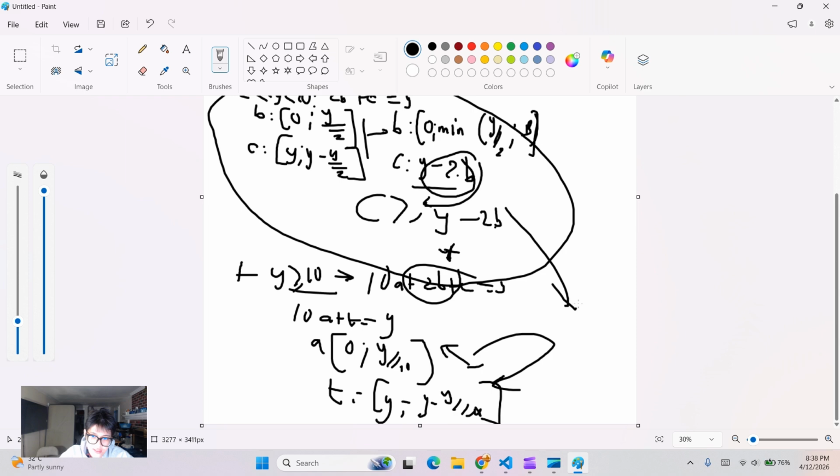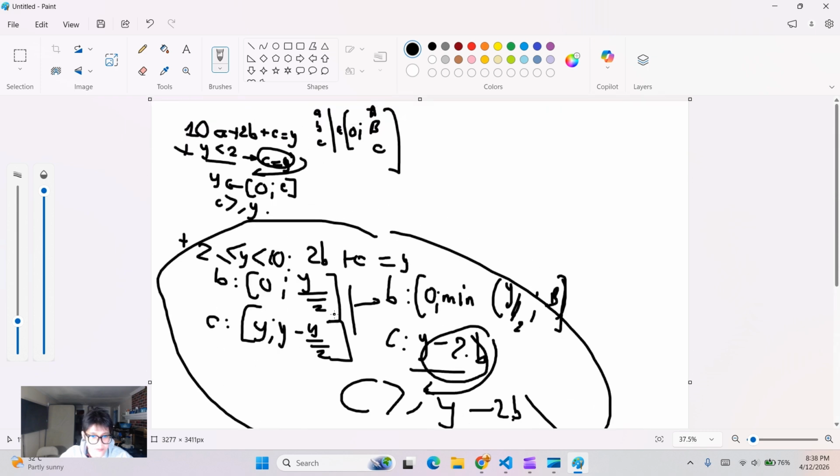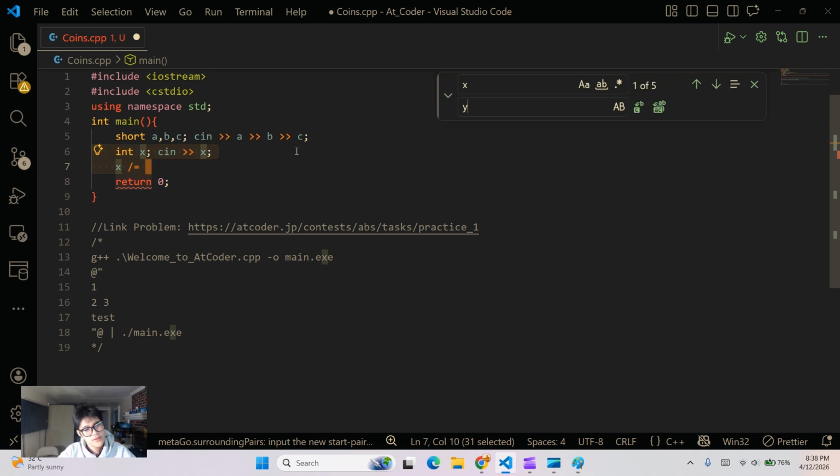So if we have two of these things, t can actually be calculated from this function right here. If we functionize this into an f, and we call f every time here, and we increment them into c, then we can actually count all the cases of y over or equal to 10. So I'll have to functionize this, and this will be the first case to be worried about. So actually I'll call this, maybe y.